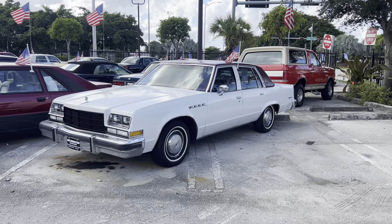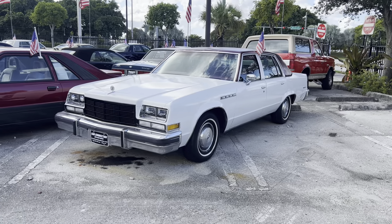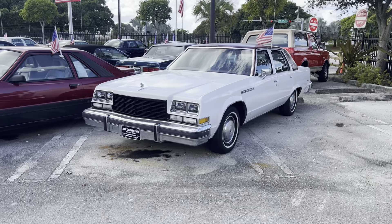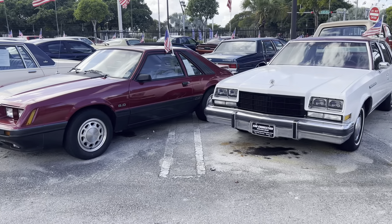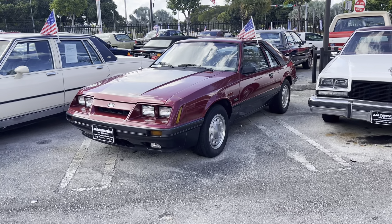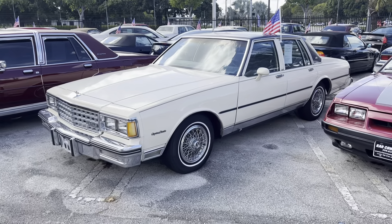Good afternoon, this is Tony from Car Connection. We take a little walk around the lot on this beautiful Saturday afternoon. I'll introduce you to the corner. 1985 Mustang GT, all-original car, unmodified. You're going to hear a lot of that word — unmodified — because we do love cars that are just left alone and back to the original.